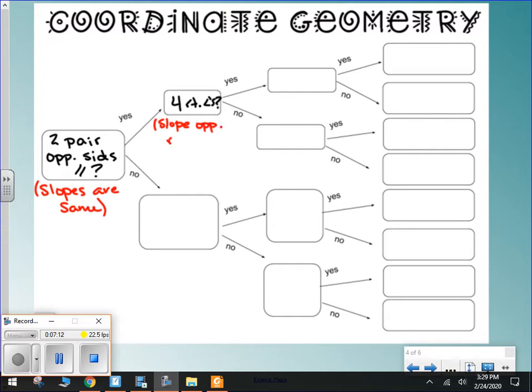Okay, that means that the slopes are opposite signs and the fractions are flipped. If you say yes to that there's four right angles, you're going to ask yourself, are there four congruent sides? When I ask you about the sides being congruent, you're always going to use distance formula to figure that out if you have to. Some examples, I give you what the lengths are.